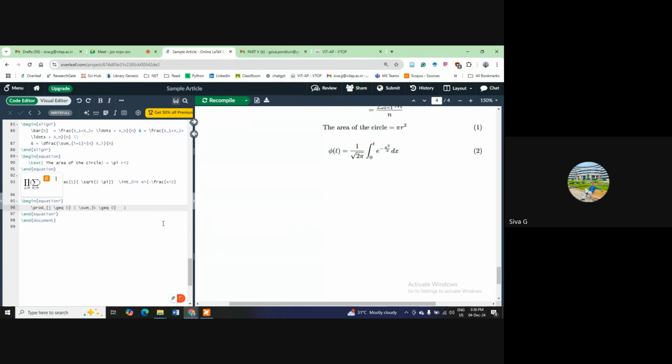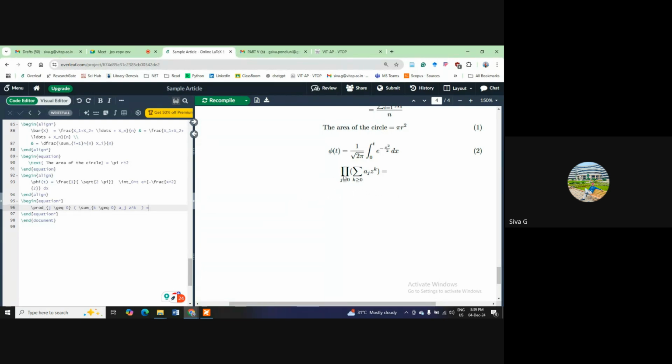Next a underscore j, then z power n, or rather z power k. I'm not typing the same equation, just one equation I have entered, so z power of k, which is equal to, as of now I will stop here. I will show you what difference we get and explain what I want to convey.